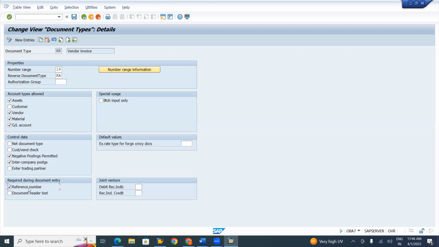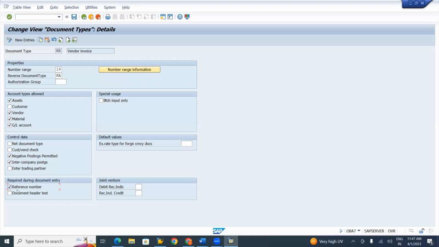If you are working as an end user, try to post one vendor invoice without a reference number. Check whether the system allows you or not. Mandatory, we need to give the reference numbers. In the GL module, whatever we saw, we didn't make reference number a required entry.